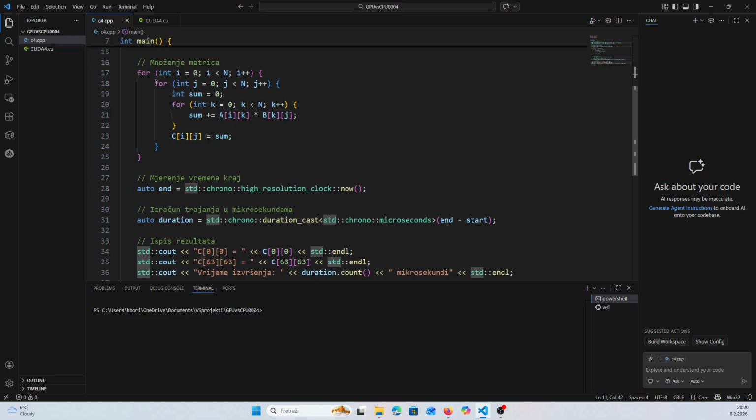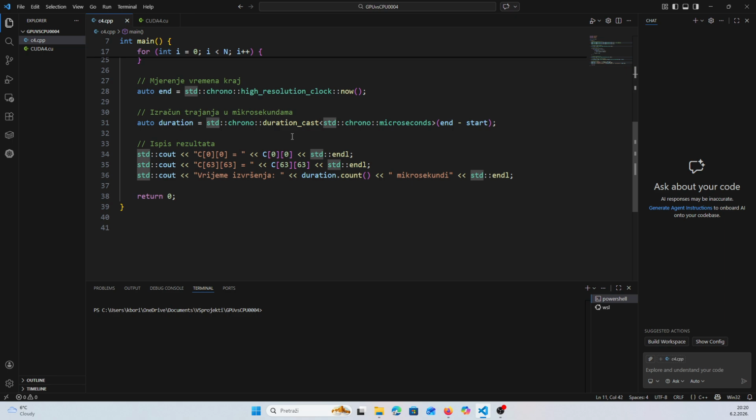We have here three loops, one inside of each other, and I think the order of magnitude is n times n times n, if I remember correctly, but this is not important.